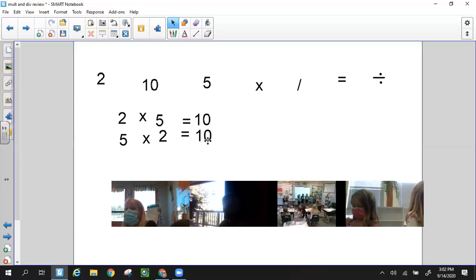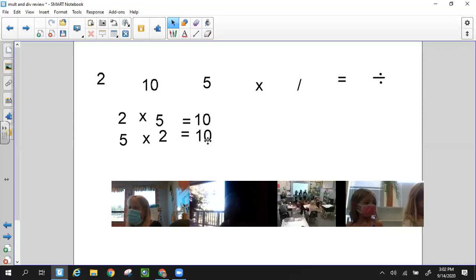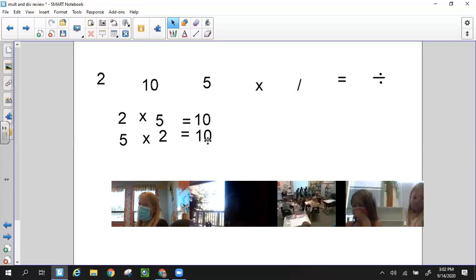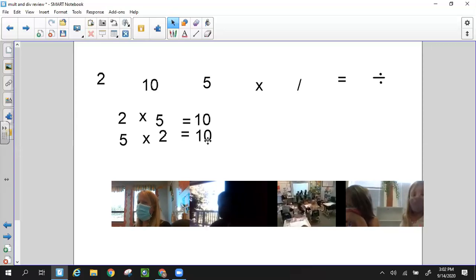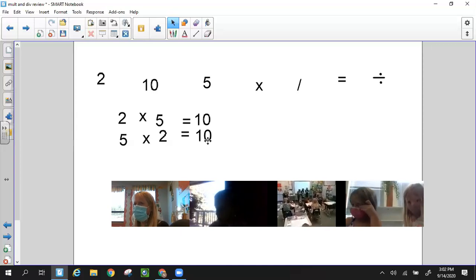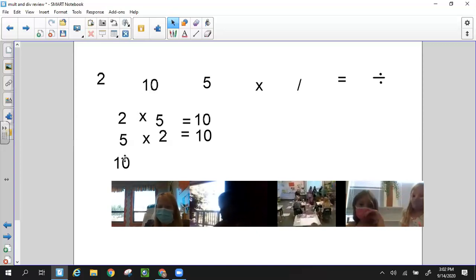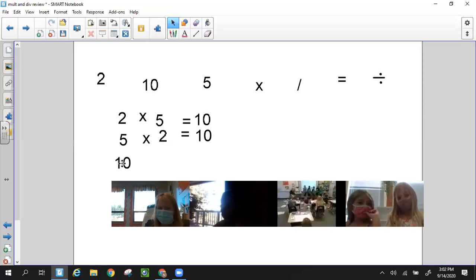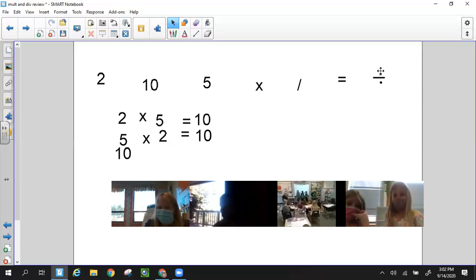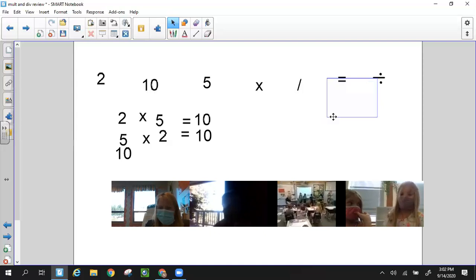Okay, now they have 2 division problems. So flip over to your division and see if you can figure out what order you should be in. Think about the dividend is the big number. It always goes first. Who has that big number? If you have the biggest number out of 2, 5, and 10, you should be at the front for division. So find a new spot, August, because with division, the dividend or the number being divided is your first number. So you're going to have 10.